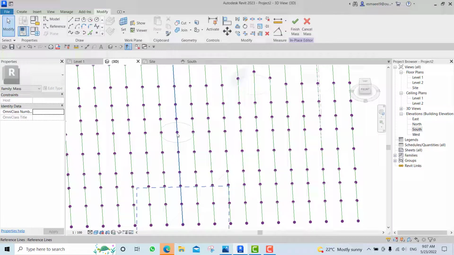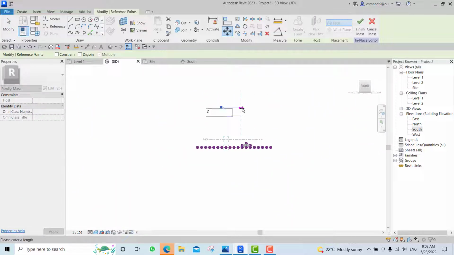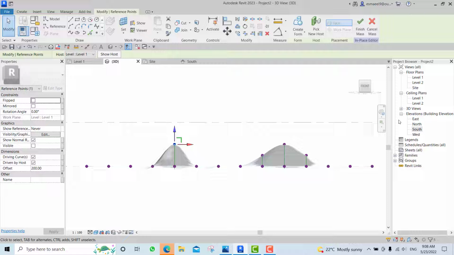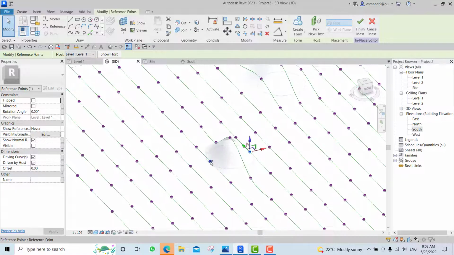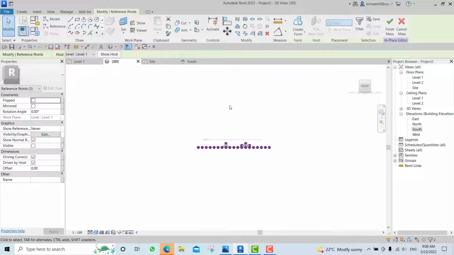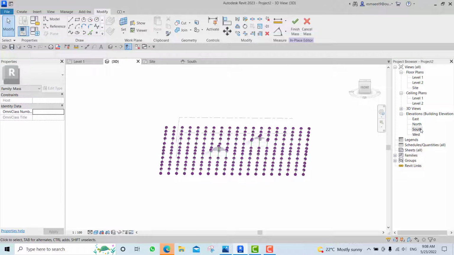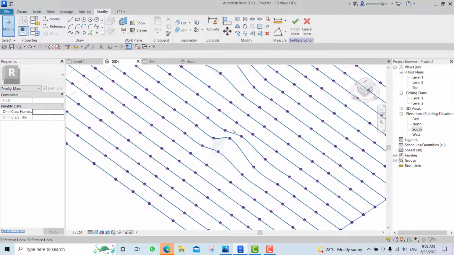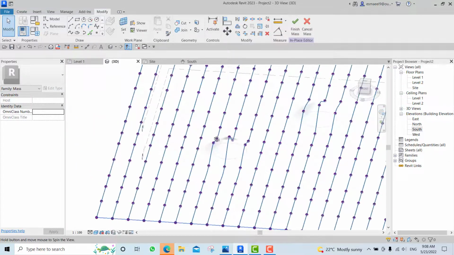So the same things I will repeat in here. Go to my front elevation, MV 200, and I think we made it 200 or 250. I think yes, 200. So now just select this one with this point, go to front elevation, MV 100. Let me go to south elevation. Yes, it is. So this is it for these 2 hills actually.